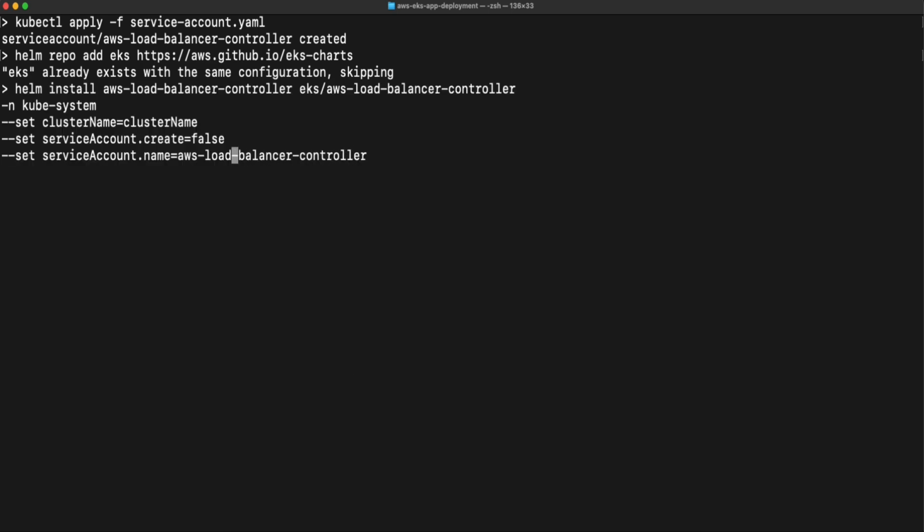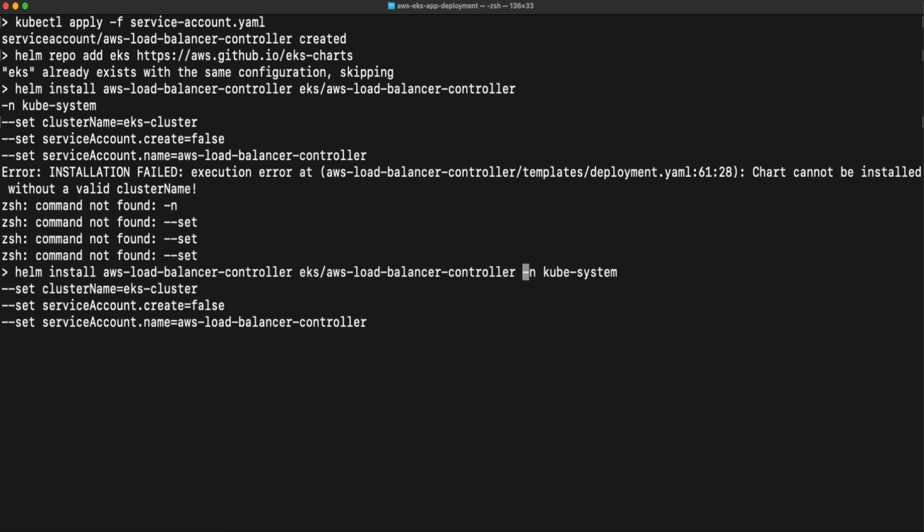I'm doing this using Helm, and replace the cluster name within the command. Our cluster name, if you remember from the last session, was EKS cluster, and the rest can be the same, and execute the command.